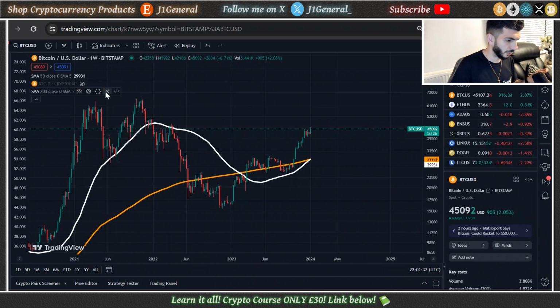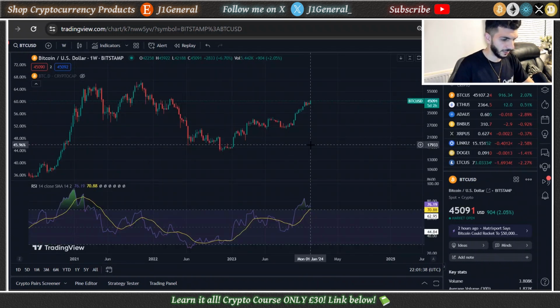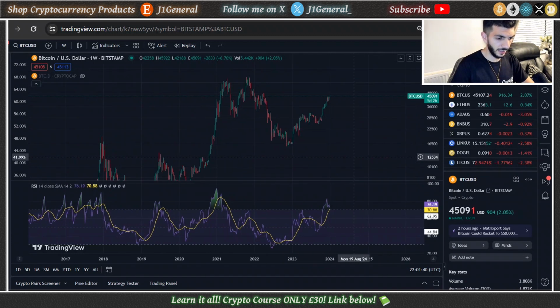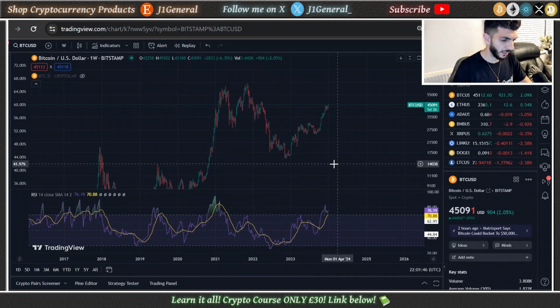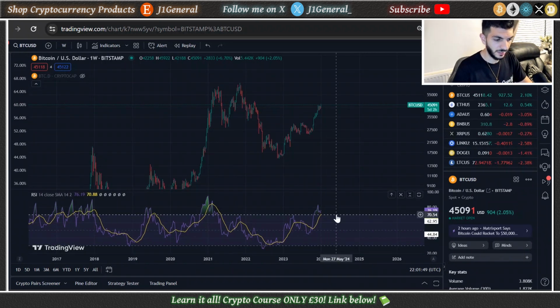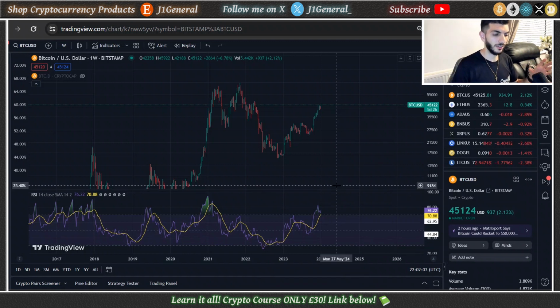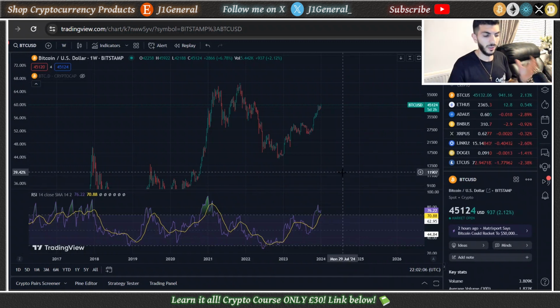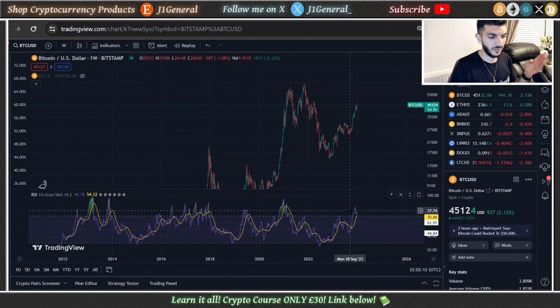If I just get rid of these indicators right here and we look at the relative strength index. Again, this RSI is also on the weekly because we are looking at the weekly time frame. If we take a look at the RSI, guys, you can see that we're over this 70 level. Just a brief explanation: if we are above the 70 level, it means we are technically overbought. If we are below the 30 level, that technically means we are oversold. Now the RSI just shows the relative strength. It shows the momentum within the markets. And if we are above 70, that's generally a sign that the market is currently overheating.